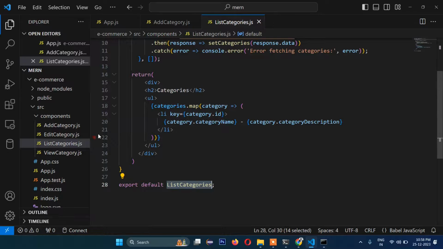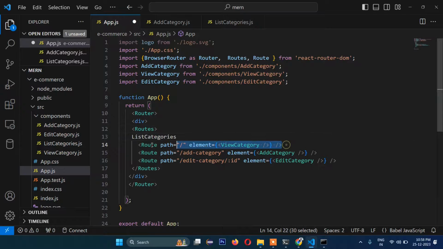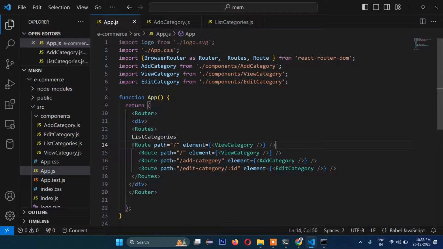And finally what we need to do is go to App, and in the home page we will call list category. Here category, for showing the single ID.